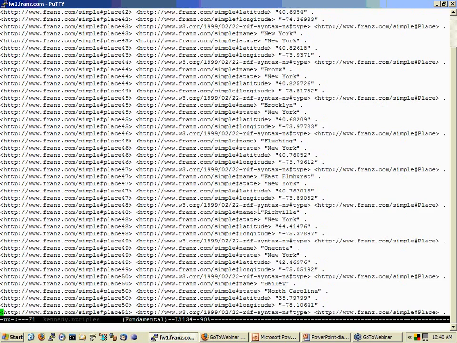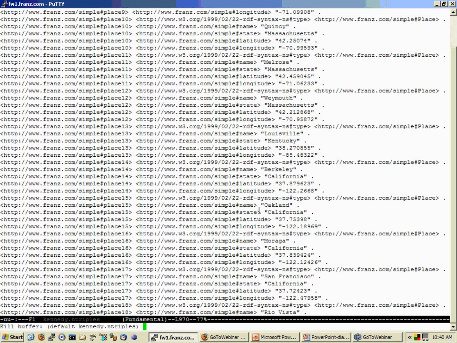So here are all the places: Brooklyn, New York, Flushing. Now, by the way, most of the information in the Kennedy database is very accurate. Those are really the children, really the birthdays, except we couldn't find the places where people were born. So for the Americans in the audience, this is completely false information about the places. I hope you don't mind.